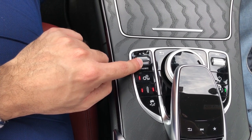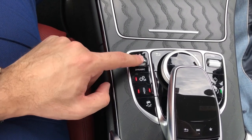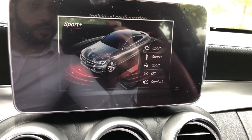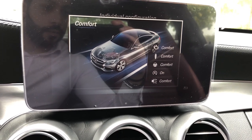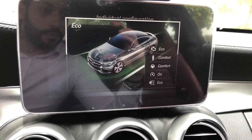Here you can control the settings of the car by pressing up and down. Nice click to the bottom. It's individual mode, you can adjust it. As we saw earlier, this is Sport Plus. You have Sport, and Comfort. You can hear the exhaust rumble goes down as soon as you put it in Comfort, and the Eco mode is just, I don't know who uses it. So individual all the way.